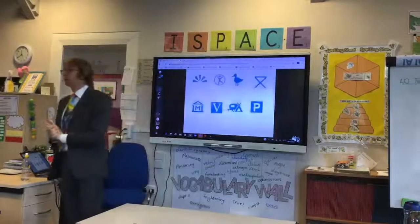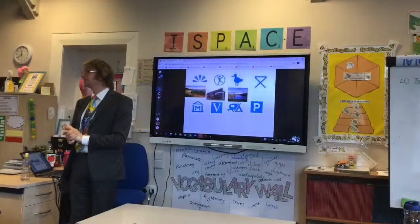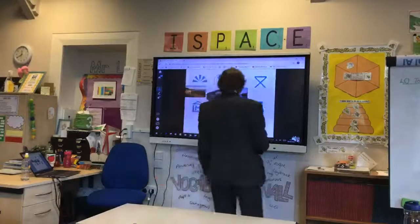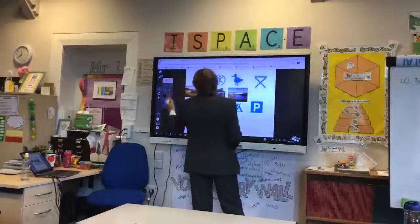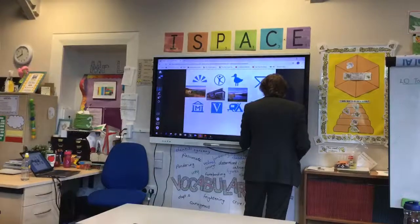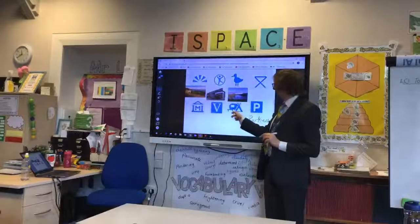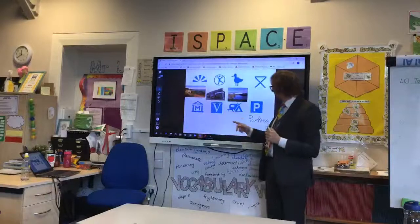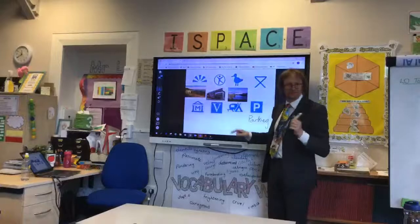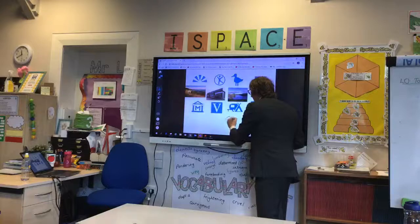If it's a blue symbol, it's usually information for tourists. Does that P stand for parking? It does. The P is for parking. I've not put all the symbols on. What does V mean for vehicle? Not vehicle. What do you think this symbol might mean here? Have a look what's there. A tent. There's a tent, and what do you think it could be? A caravan. Yes, so it's a caravan site? Yes. If you see the tent on its own, it's just a camping site.